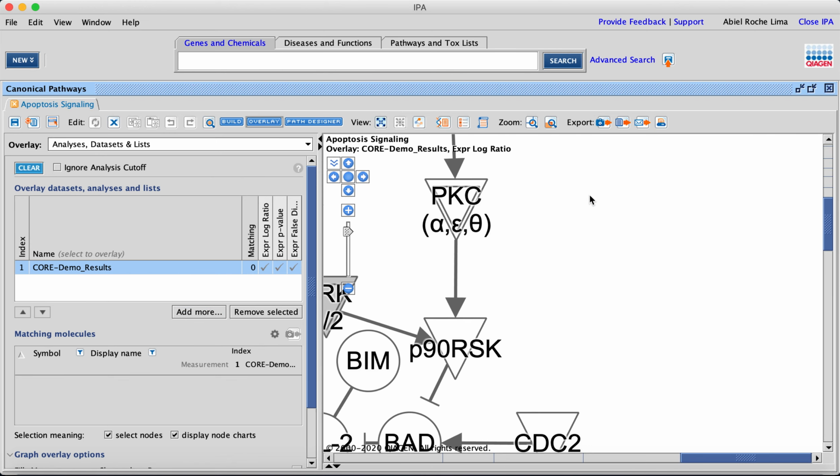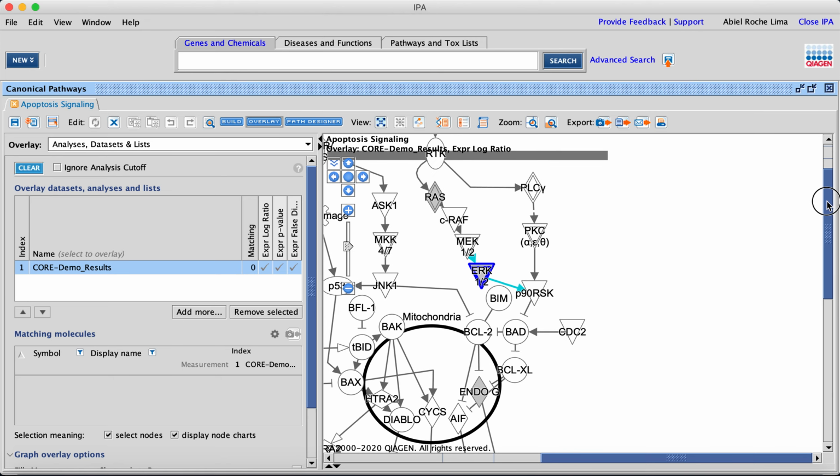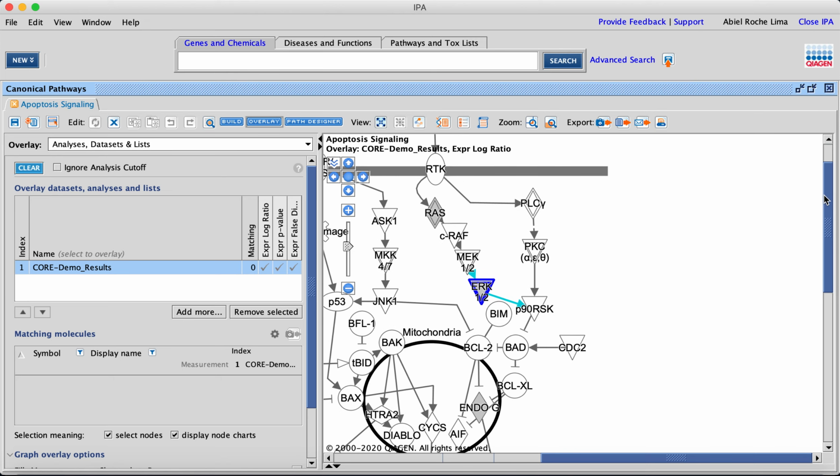Some way that we can check if we have the proteins that are highlighted in gray, that's something important, because in IPA, when you have something that is in red, it means it's upregulated or more abundant. If it's green, it's because it's less abundant or downregulated. But when it's gray, it means that the proteins or genes on your list are not considered significant based on your criteria of significance.